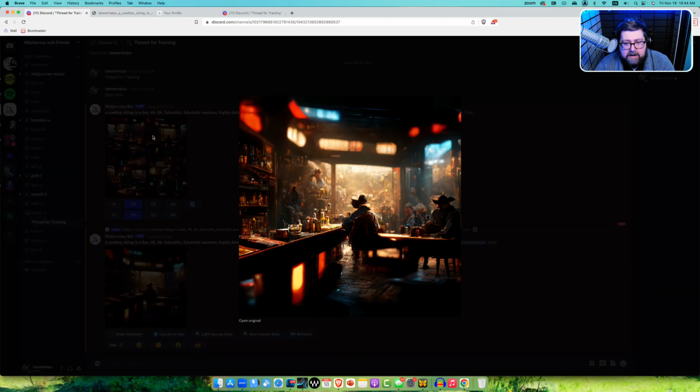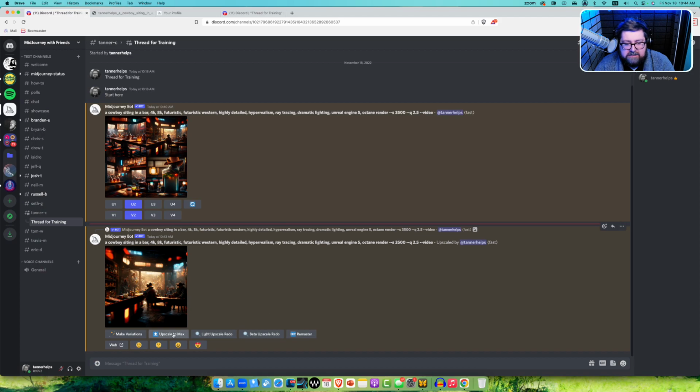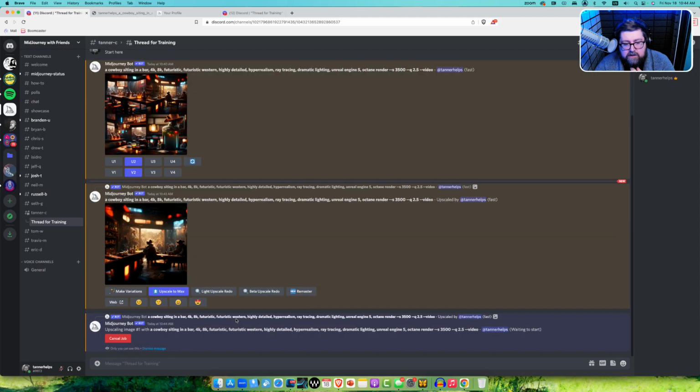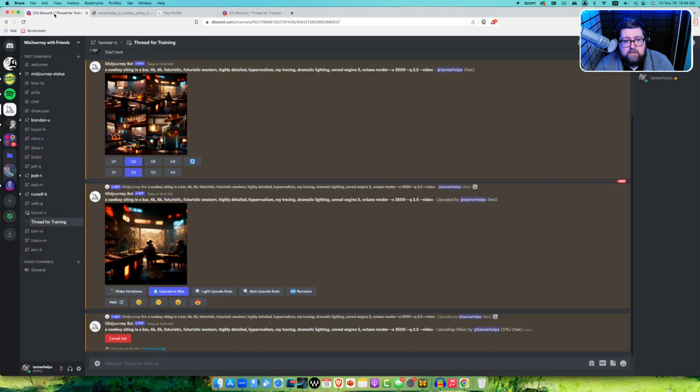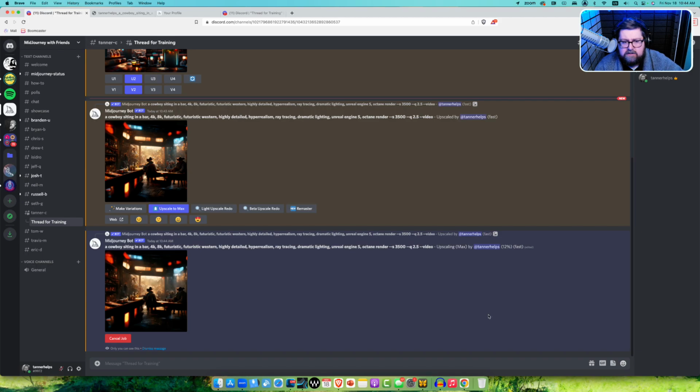If you like it like that, you can click Upscale to Max. And when you upscale it to max, it's not going to do too much to improve the quality of it, but it's going to physically make it larger. So as you can see here, this is as big as this image is. Once this upscale is done, and again, everything you ask it to do is about a minute. So I know that I'm talking a lot, but that's so I don't have to cut this video to save you watching this percentage thing.